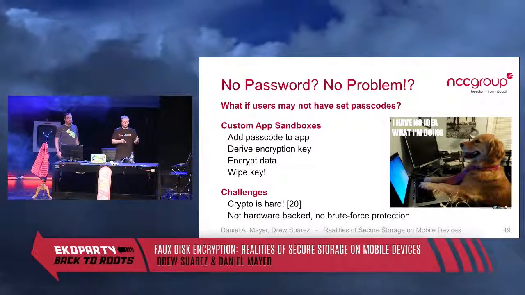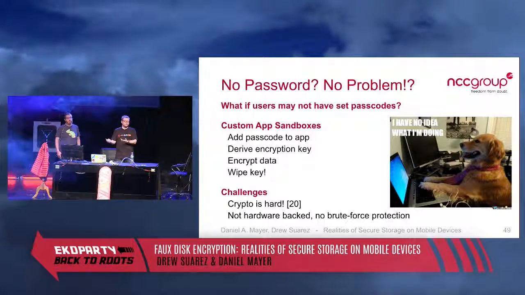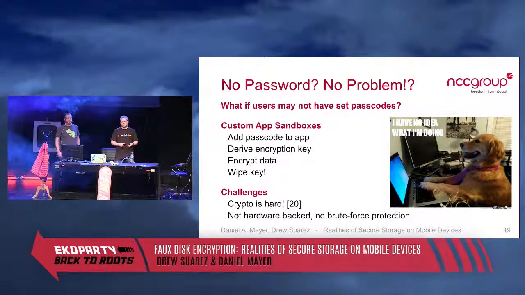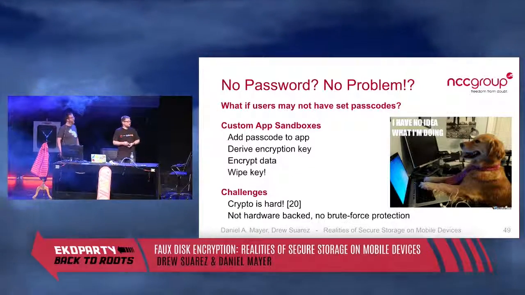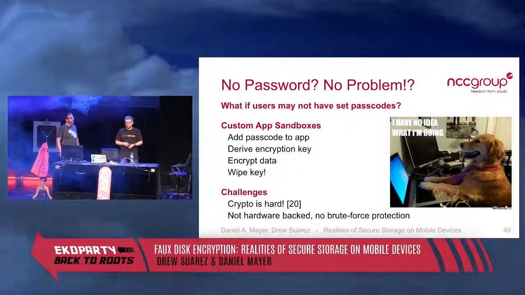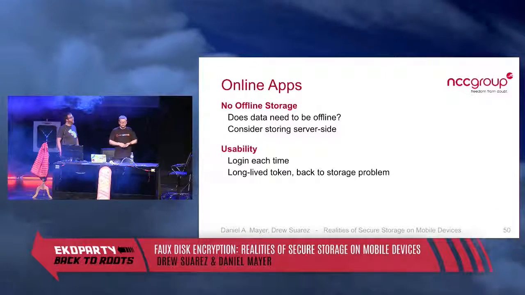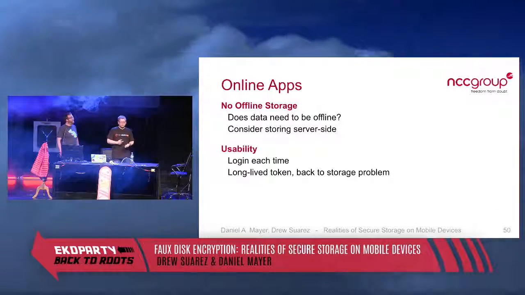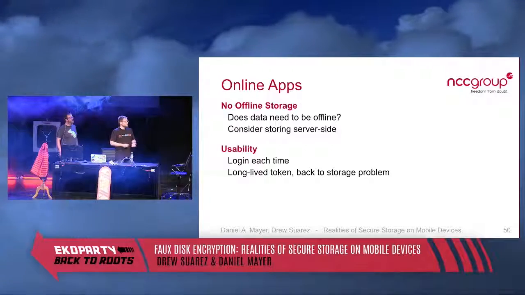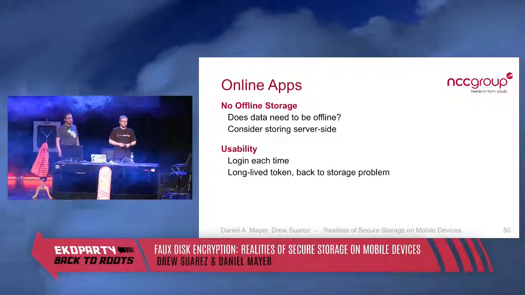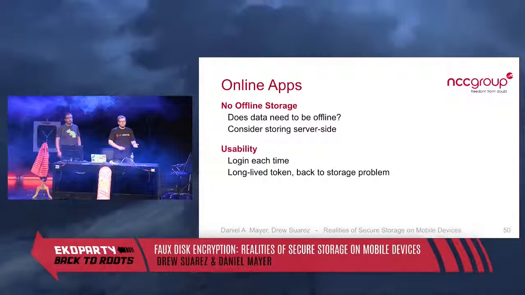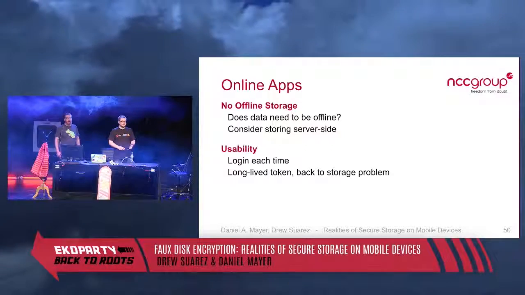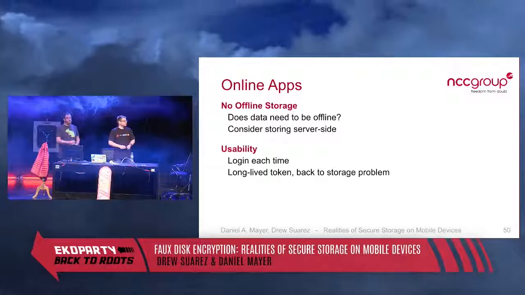Somebody can just copy your application data off the device and then brute force it offline, and if you have a 4-digit PIN, then that's really quick. So these things may not provide you the same protection as other systems. The other part is here, that may not work for all circumstances, but maybe you don't need to store all that data offline. Maybe you just pull it down when you need it and then delete it right after.